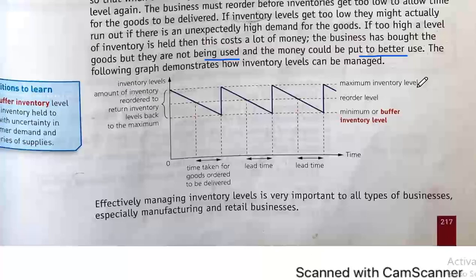So over here, we are seeing this graph. Over here, we see the maximum inventory level. It's this point over here, or this point over here. It's the maximum level of inventory that my stock can actually have. So when the customer is demanding, I'm using the raw materials and the components from the stock. So definitely the number of units in this inventory is going to go down because I'm using them. I'm delivering products to the customer and so on. So definitely the amount of inventory is going down.